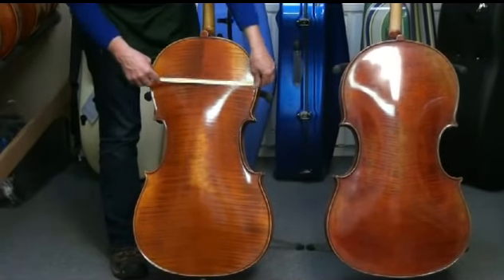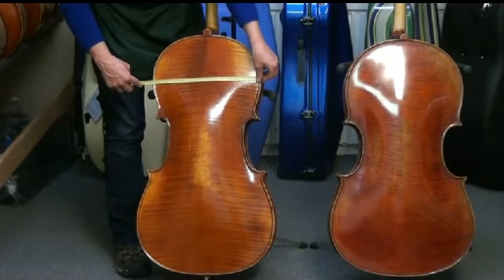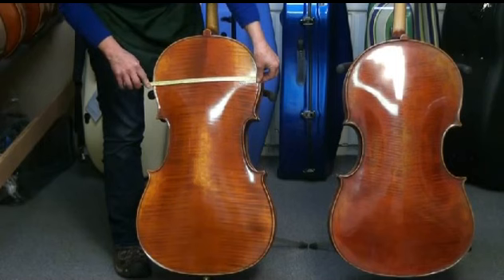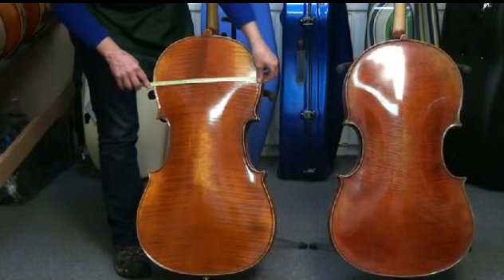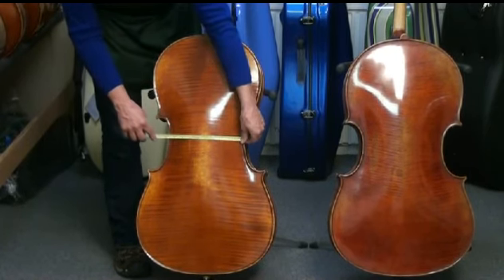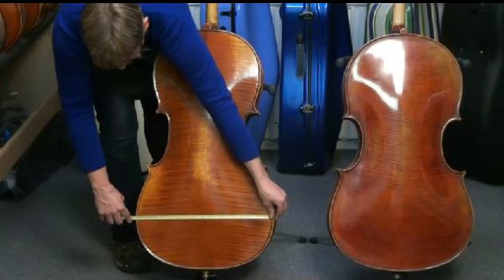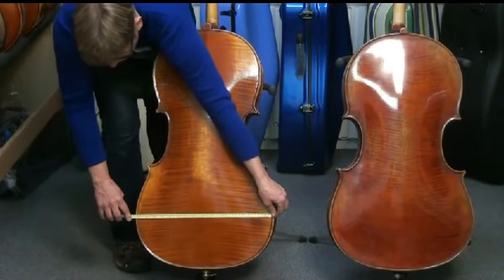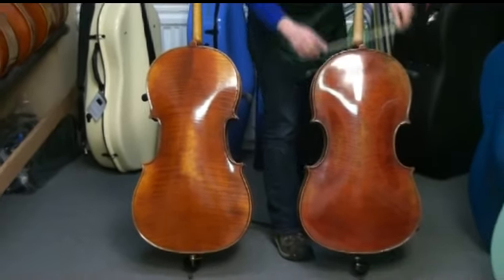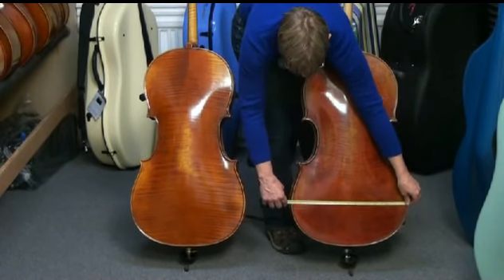Here is the Strad — this one is a little bit wider than most Strads. Most are about 13 and a half inches; this one is 13 and 7 eighths approximately, at 352 millimeters, with these corners being smaller at 13. The C-bout is kind of a non-issue at 9 and a half to 10 inches. The lower bout is a little less than 17 and a half inches, which is 443 millimeters, and a little over 10 and a quarter on the bottom. So your most problematic area is the upper bout.